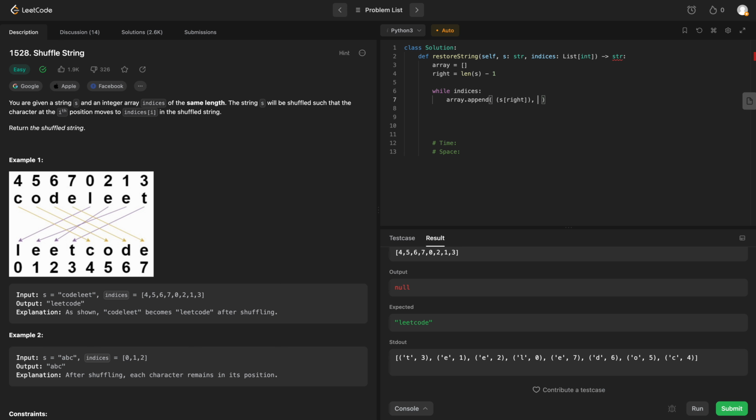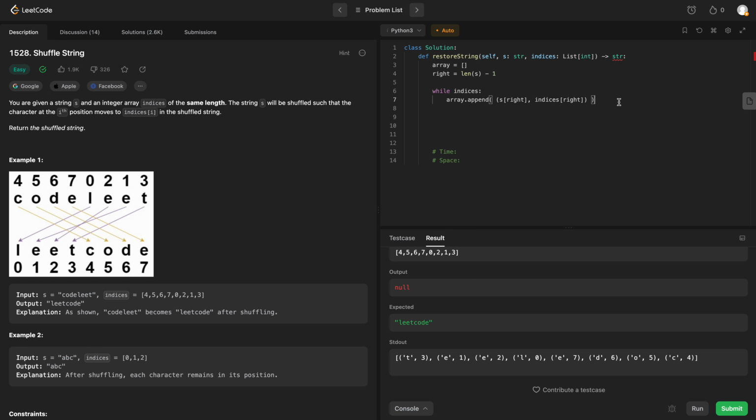And then what else are we going to put inside of this tuple? We also want the index. Well, if we're starting at the end of our string, we're also going to have to make sure we grab the last index. And we can do that in constant time just by saying indices.pop. Or, depending on your interviewer, if you don't want to modify it, you could also just say indices at our right pointer. And that actually might be a little better.